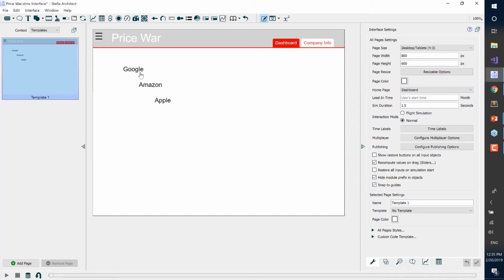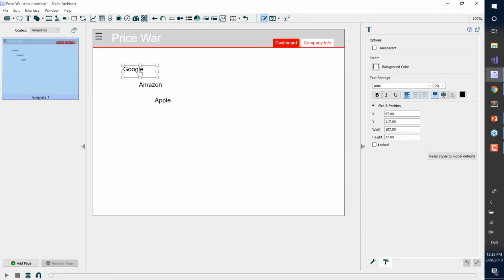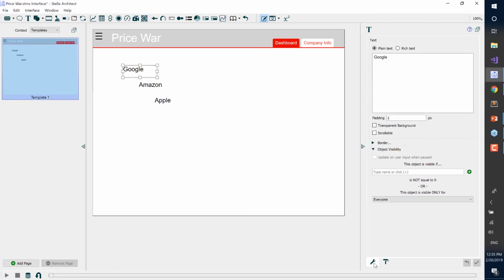But now what I need to do is control whether or not these labels are visible based upon the role of the user. The way that I can do that is by going to the settings panel and changing what's called the object visibility. So I'm going to open the object visibility panel and I'm going to say this object is visible only for Google.